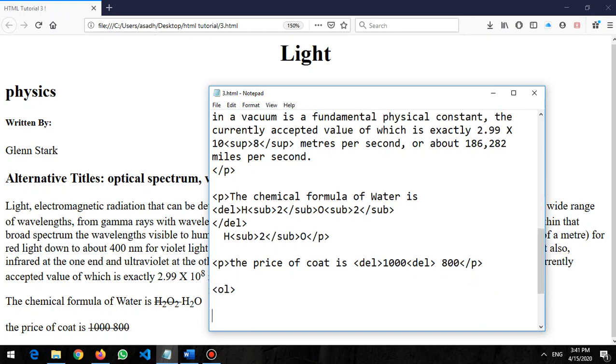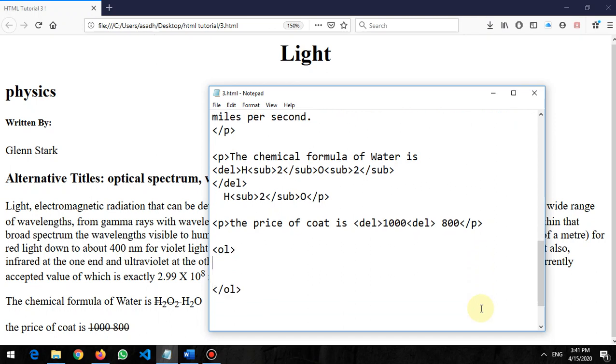So this is the scope of our ordered list, and inside the ordered list I put the points as numbering. So I use the li tag for both, whether I use the ordered list or unordered list.